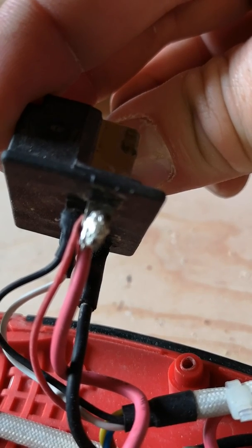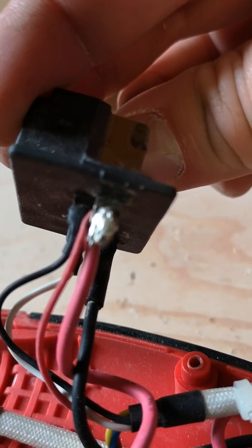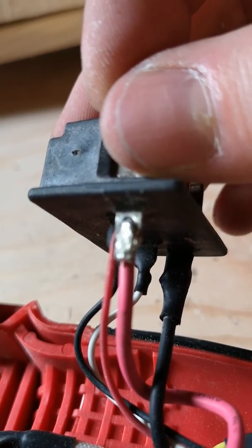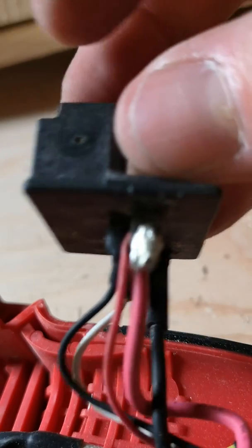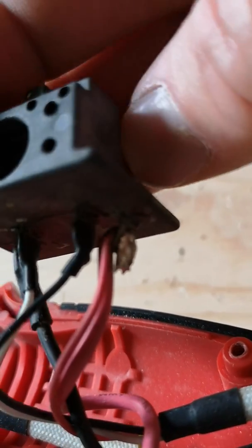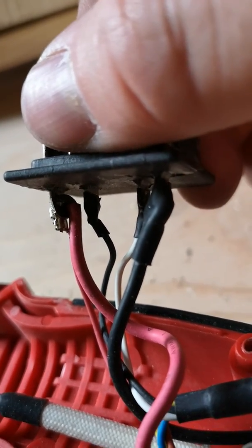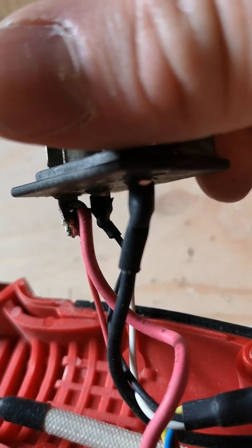I took a small razor knife and carefully cut the heat shrink tubing off of it. The wiring loops through the terminal from one side to the other, and where it loops through it is supposed to be soldered. Ultimately, all I did was take a soldering gun and heat up the solder and add a tiny bit more solder to make it make contact with the terminal block. I didn't bother putting the heat shrink tubing back on, as there's nothing else here that can really short against it, and that would involve taking the wire completely off and sliding new heat shrink tubing on.